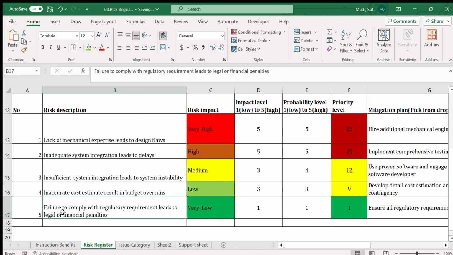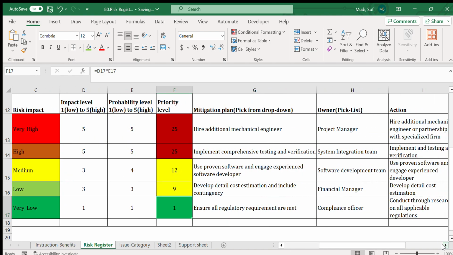Similarly, the last one is failure to comply with regulatory requirements, leading to legal or financial penalties. The risk level is rated here as low, very low, but you can manipulate it based on your reality on the ground in an actual case. The impact level is rated 1 and the probability level is rated 1, and probably this may not require much attention in our management of the risk.